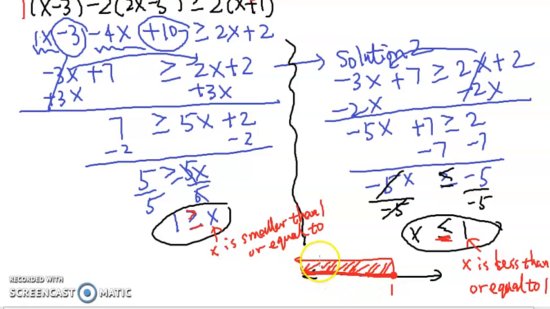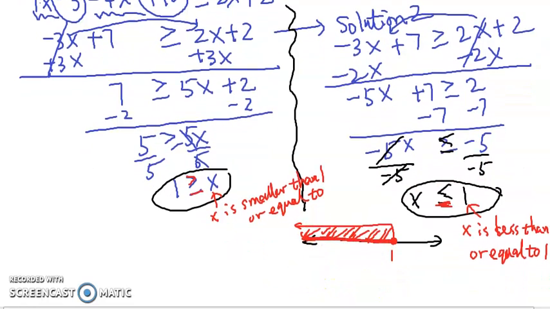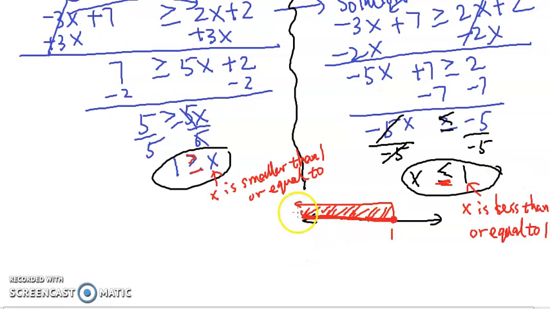So that's the graph. After we have the graph, to do the interval notation, we write down the left end number. There's not a left end, so we use negative infinity to denote that. And comma, and the right end, that's 1. If x can be equal to 1, so it's a closed dot, we use a square bracket. And for infinity, we cannot reach there, so we use parentheses, which means x cannot be equal to negative infinity, but it's getting toward negative infinity. So that's called interval notation.